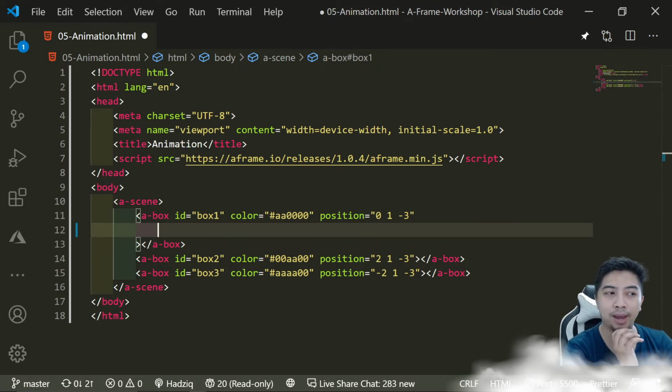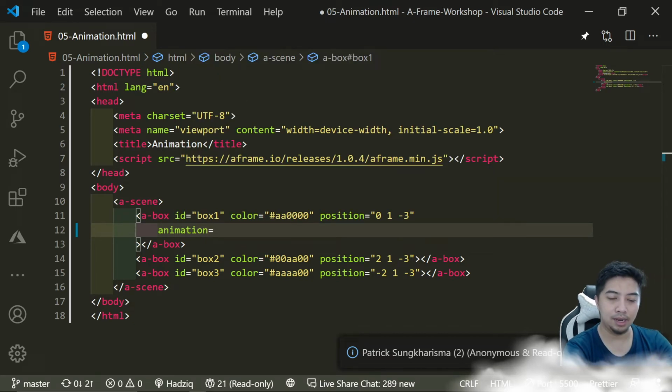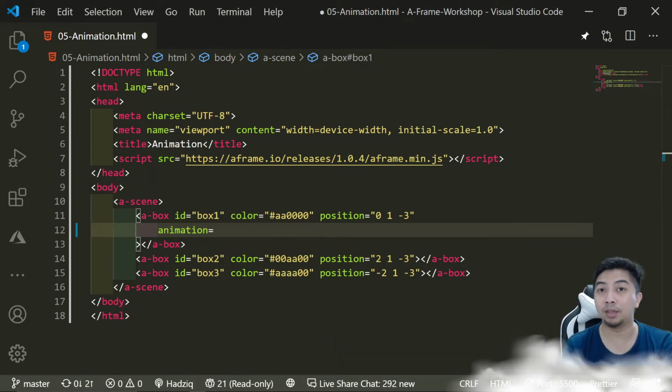Now this is the way we use the components. So one of the components that we can apply is animation. Animation is one of the components that has multiple attributes, just like material and geometry, the ones that we learned from the previous module.